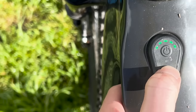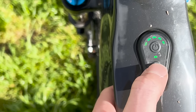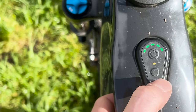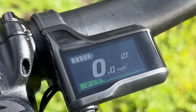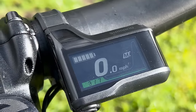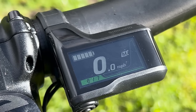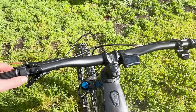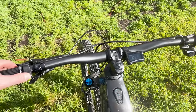Unlike most Shimano systems that offer three assist modes, Cannondale has created two trail modes that land between the usual Eco and Boost modes. The idea here was to give riders a trail mode with the power you'd expect from an SL motor and another with the power you'd expect from the EP801. Of course, modes can be adjusted in Shimano's eTube app, and you can now get up to 15 different modes if desired.